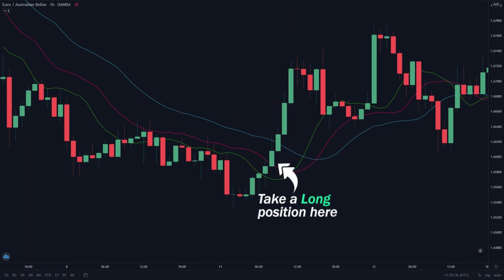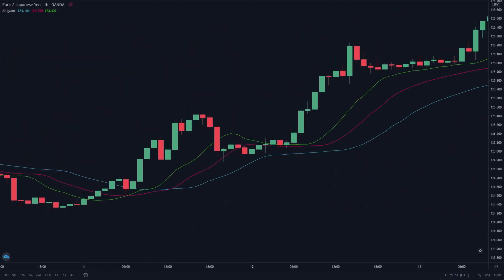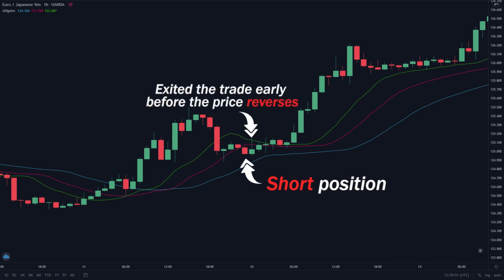So that was my entry signal, and our exit signal is actually very simple as well. You close your trade when a candle hits the green line, the lips. So let me give you an example here. In this chart, as you can see, the green line is above the other two lines and the candle closes below the purple middle line. That means it's a short signal, so you take a short position. But unfortunately, the price reverses instead of continuing. But luckily for us, because of our exit signal, we would have exited the trade here because our stop loss is at the green candle.